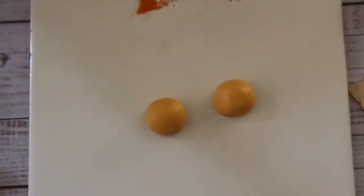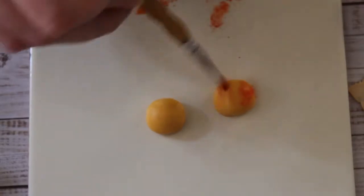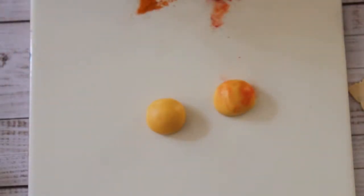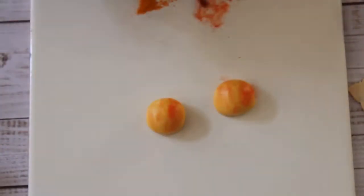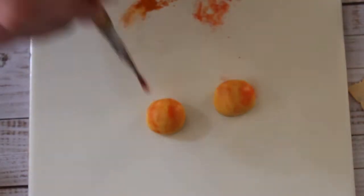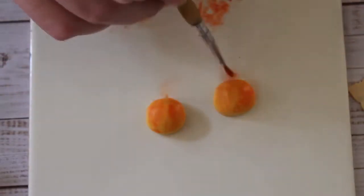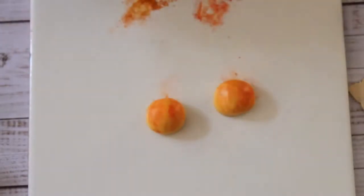So I'm just shaving a little bit off each chalk pastel and then taking my brush and dabbing the colour on the peach first. So I choose to do the red first and the orange, but it's entirely up to you, it doesn't matter which way you do it. But I just want to make it kind of random and a bit gappy, so you can see some of the original colour through the gaps. It just makes it a bit more realistic and adds some colour variation. So then I'm taking some orange and I'm doing the same kind of thing as well.